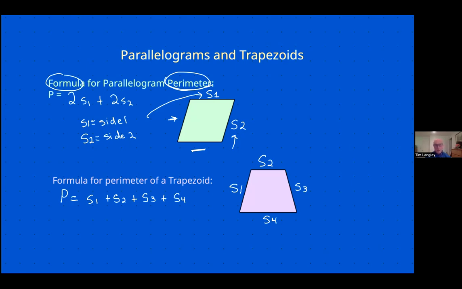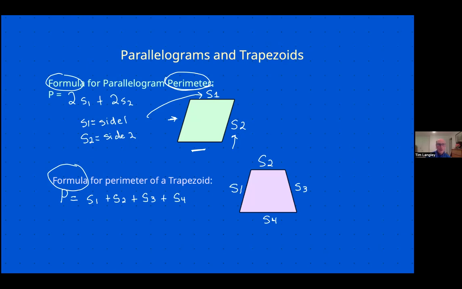So that's the formula for the perimeter. Again, I'm going to circle my word formula here. Well, here's my magical formula. I'm going to follow that very carefully for the perimeter of a trapezoid. Here's my trapezoid on the right. And so P, perimeter, is S1 plus S2 plus S3 plus S4. Technically, those are really the same two formulas, because if you just added all the sides, you would get the perimeter. So for either parallelograms or for the trapezoids, it's kind of the same thing.